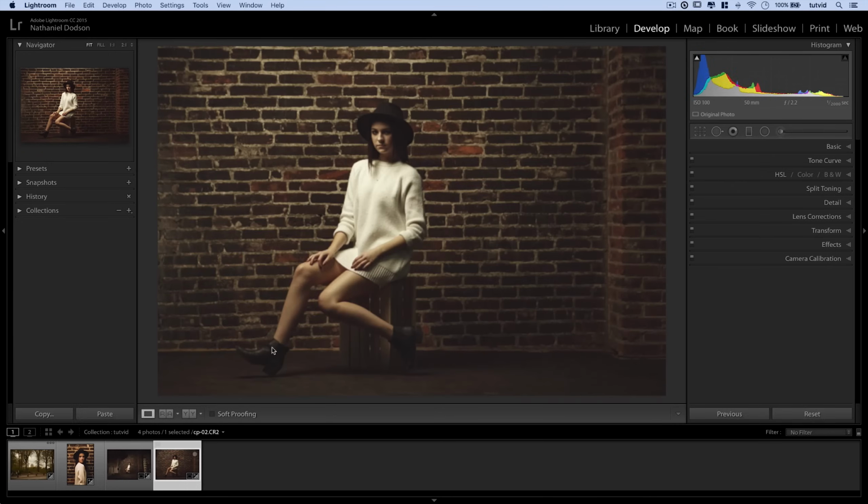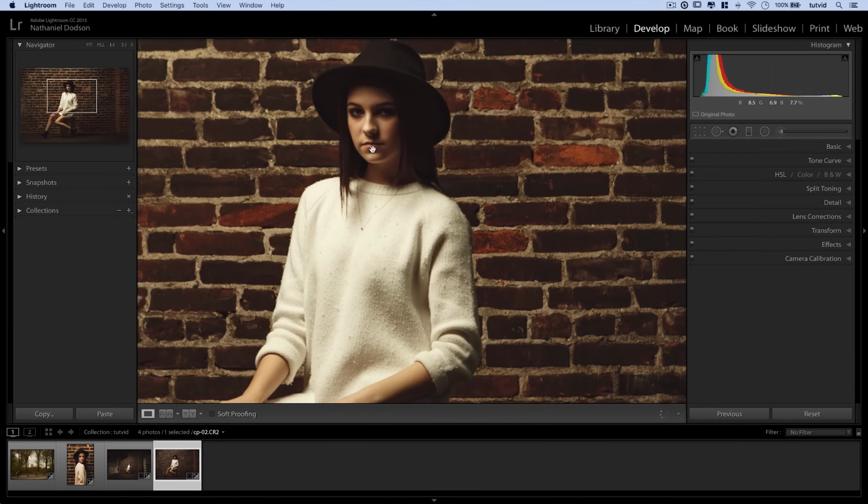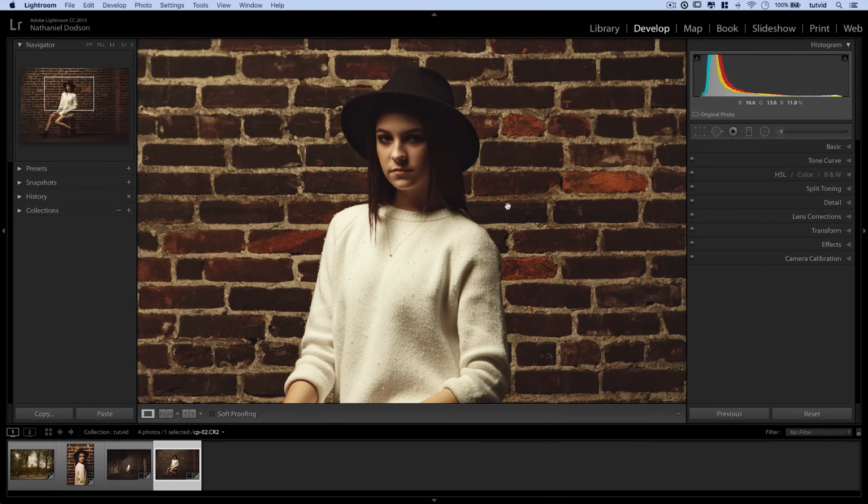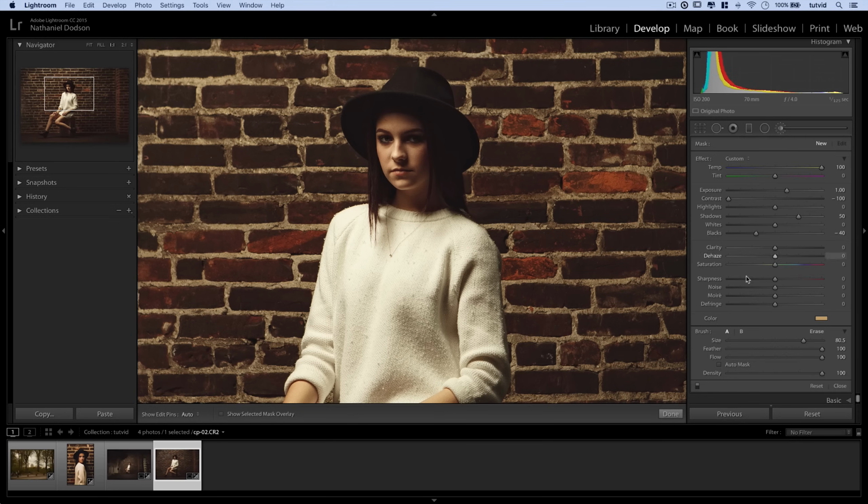Now, back over here to one of our portraits. If I zoom in on her, I'm zooming into a 1:1 again. We can actually do some selective sharpening here in Adobe Lightroom using the adjustment brush. Down here, we do have a sharpness option. The issue with the sharpness here is we don't have any other controls. We don't have any radius or detail or masking controls, but we can crank up the sharpness. I'll go up kind of crazy here.